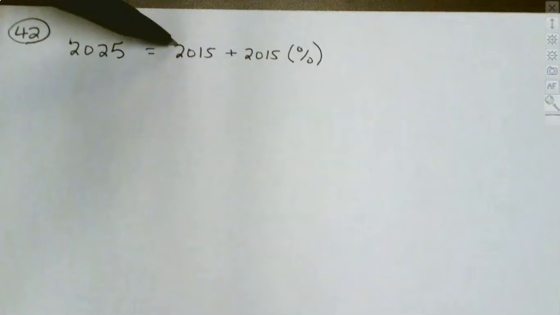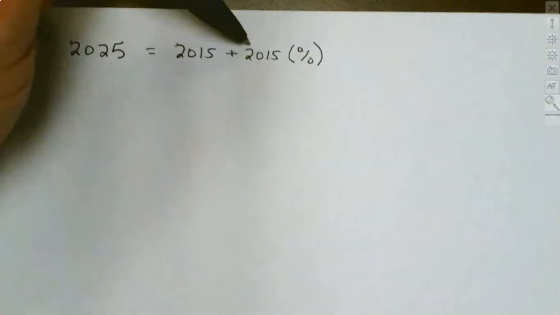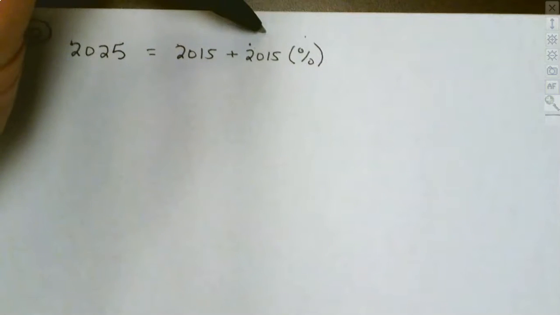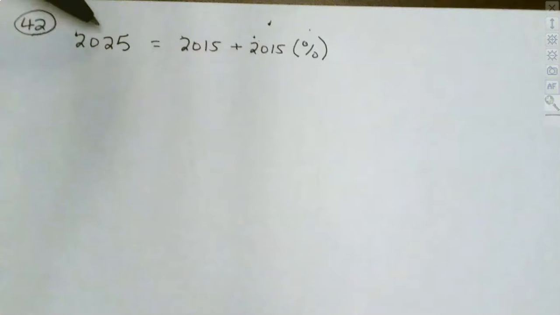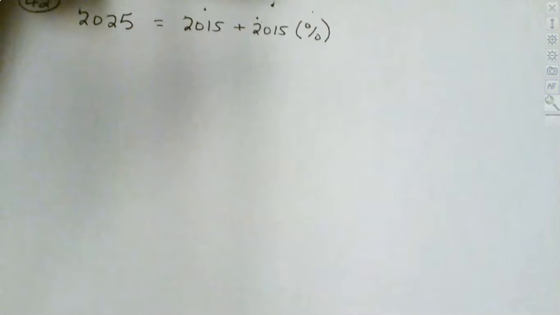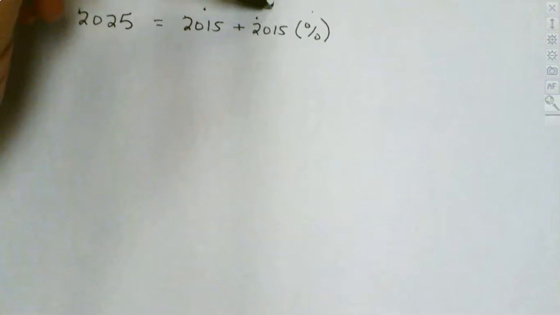So that's how much that TV costs. That could be the $800. And this 2015 times the percentage increase, that's like your taxes. So it goes back to the same type of sales problem. Because you've got where you want to end up at, where you start from, and then what percentage increase you have.